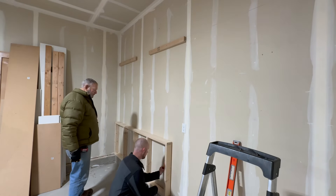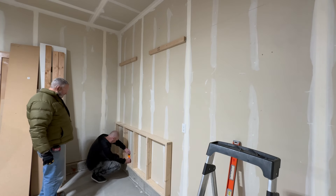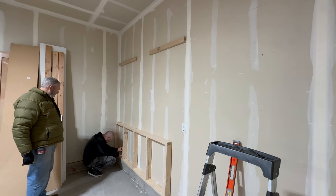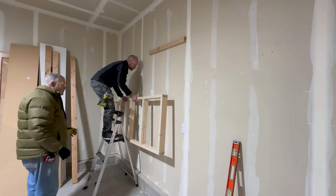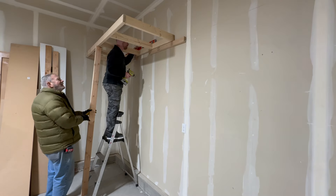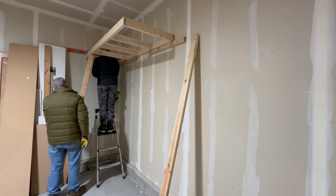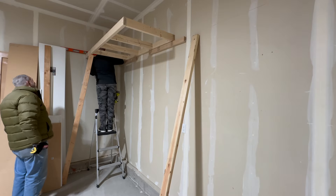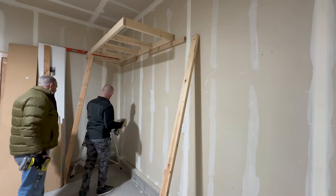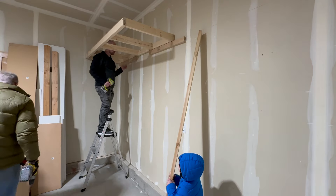Now we are about ready to mount our first box. We're lining up the shelf on the wall, finding the studs, and marking where the studs are going to be on the actual box itself — so when I'm up on the ladder holding this heavy object, I don't have to get the stud finder out. I'm going to stand on the ladder, pull up the box, hold it over my shoulder, and rest it on those little support beams. My dad is holding up a piece of wood to help support the weight as I drill into the studs. Now that the shelf is attached to the back wall, I'm pivoting it up until it's level on the side wall too. Two of those 3.5-inch screws per stud will hold this weight well. I'm going back through to make sure every single stud on the back wall is hit with two screws. First box secured — now I'm moving the support beam to hang the next box.